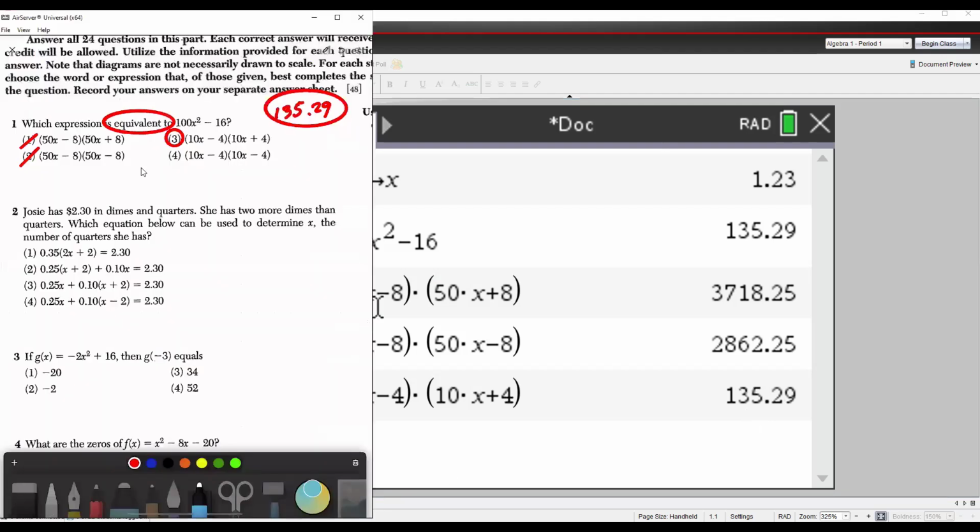Now, this is a really powerful technique for the multiple choice section. Anytime you see an answer that has a bunch of expressions with variables in it, you can almost always store numbers. Remember that. That's a really important thing for the Regents exam or any standardized exam. Whenever you have expressions, not equations, not inequalities, but expressions with a bunch of variables in your answer choices, usually you can store.